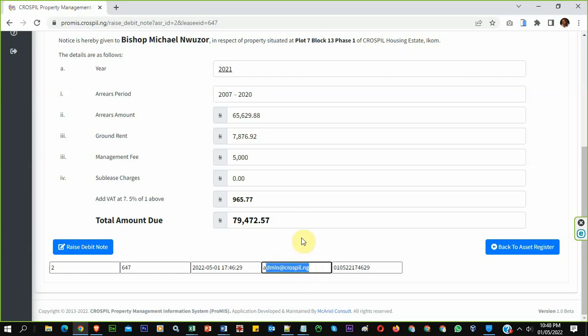So by the time we assign access to whoever we're entering this, the person's email address, which is unique, will be seen here. So if for any reason you want to call who prepared these documents, this is the email address that we're seeing. And the dates and time it was prepared, and the ID of the lessee. The asset property is 2. The ID of the lessee is 647. So all of these are for record purposes.